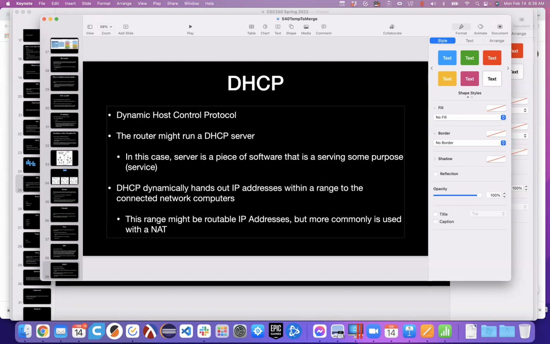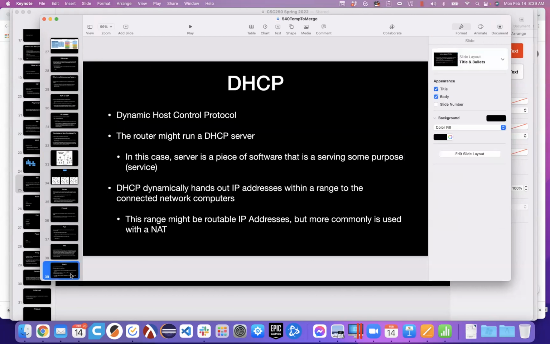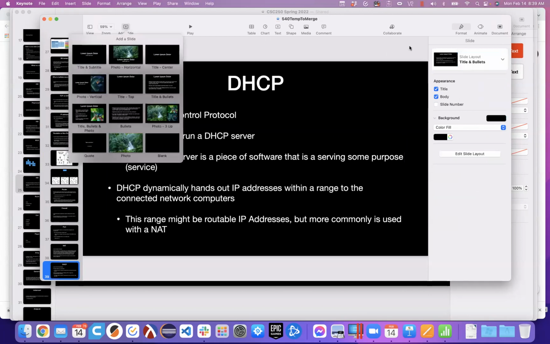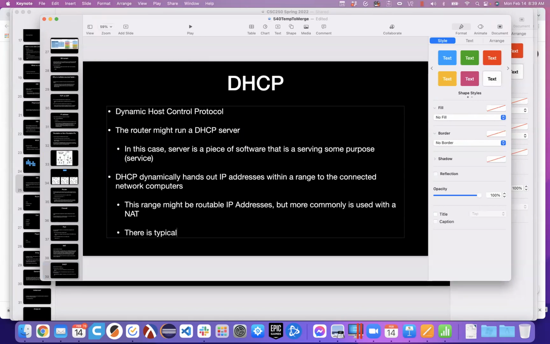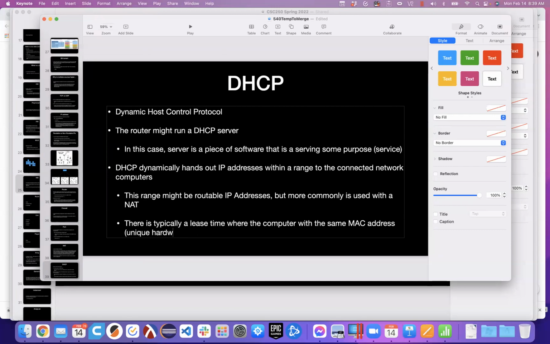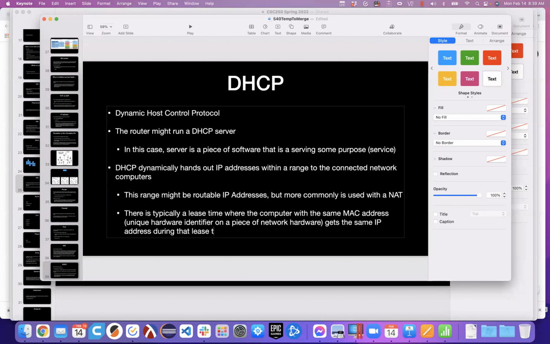Okay, now one interesting thing with this is, and you maybe have seen this before, actually I'm going to put it on this slide first. There is typically a lease time where the computer with the same what's called MAC address, that's a unique hardware identifier on a piece of network hardware, gets the same IP address during that lease time.